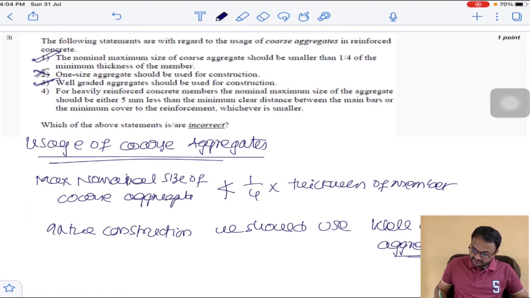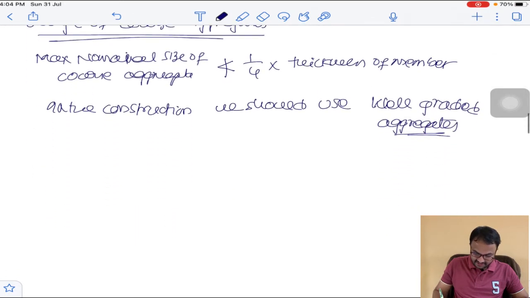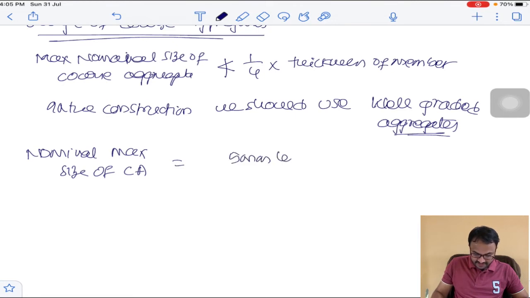And the fourth option, for heavily reinforced concrete members, the nominal maximum size of aggregate should be either. So I will write the statement here. Nominal maximum size of coarse aggregates should be 5 mm less than the clear distance between main bars.